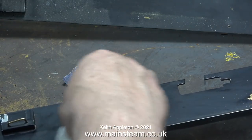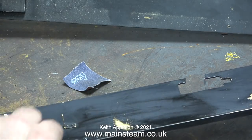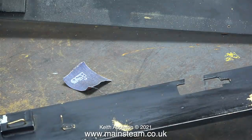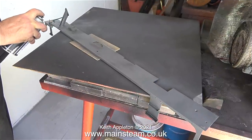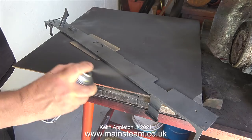I'm a firm believer in the logic that if the existing paint is stuck firmly to the metal, then it doesn't need removing. All I need to do is rub it down to key it for the next coat of paint. Once I'd finished cleaning up the running boards, I brought the boiler from the outer part of the workshop and placed it on one of the side benches.